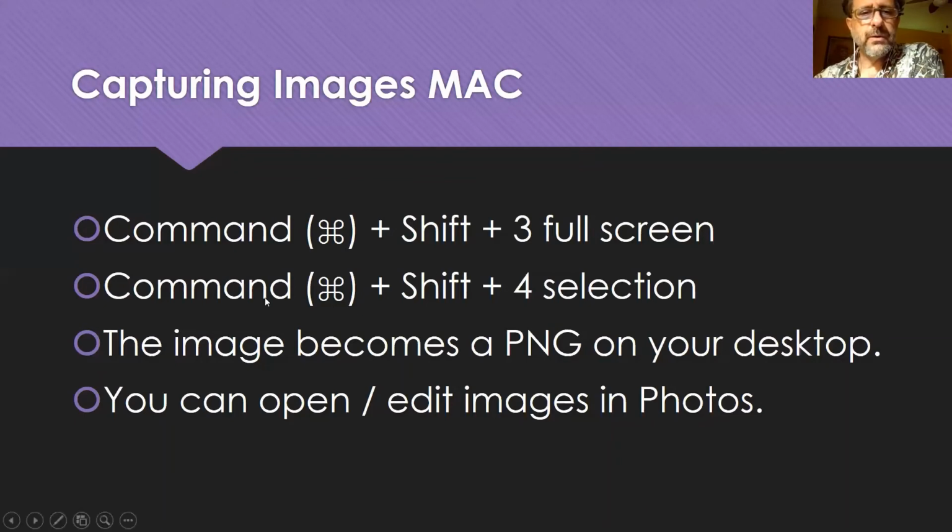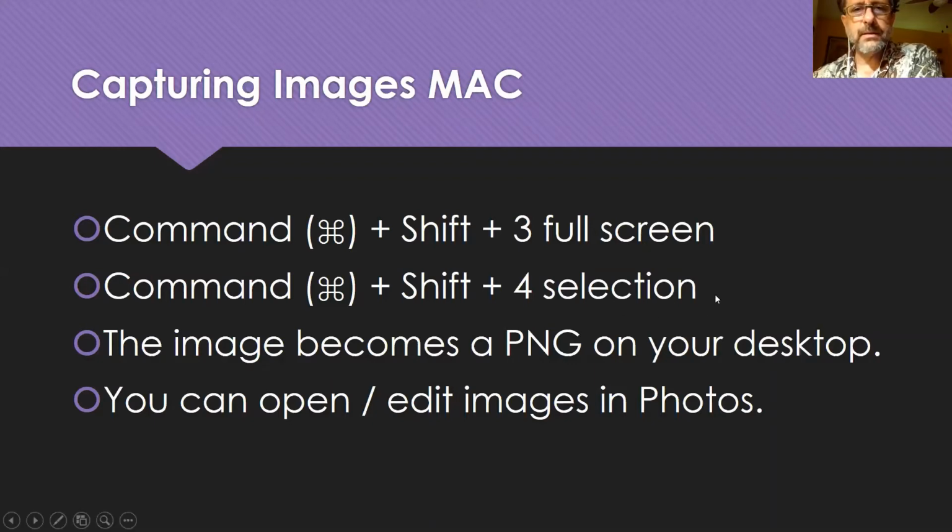If you were instead to hold the Command key and the Shift key and hit the number 4, that's going to give you a little crosshair reticle that you can use to draw out. And an extra little thing that you can do when you're seeing the crosshair is you can, if you want, tap the spacebar at that point. The crosshair turns into a little camera icon, and as you drift it over active windows, it will highlight and take a picture of just the window over which you're hovering.